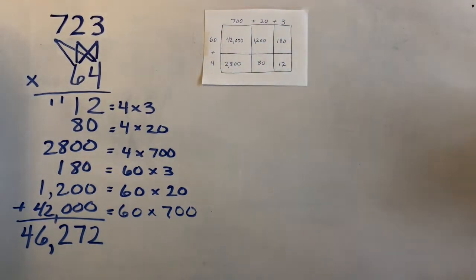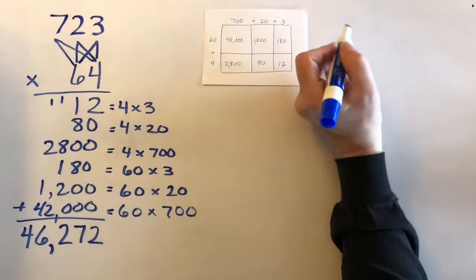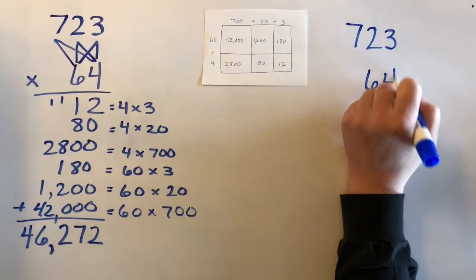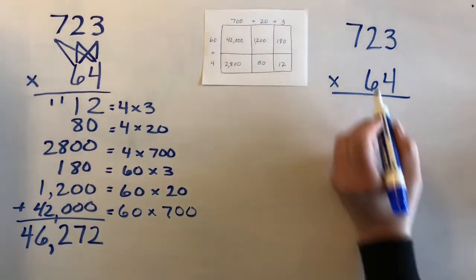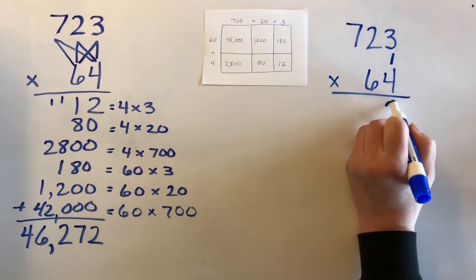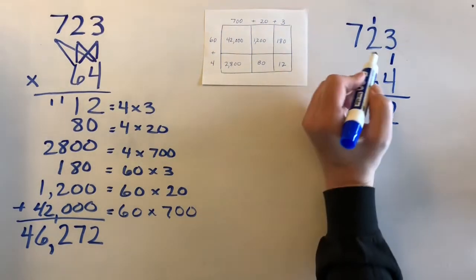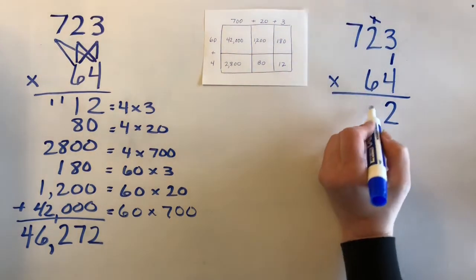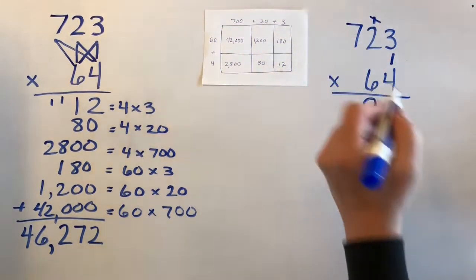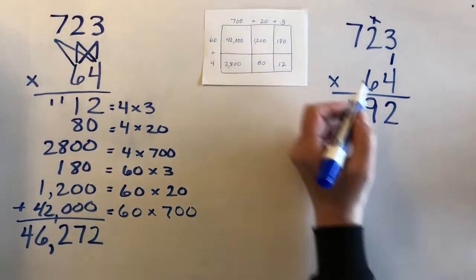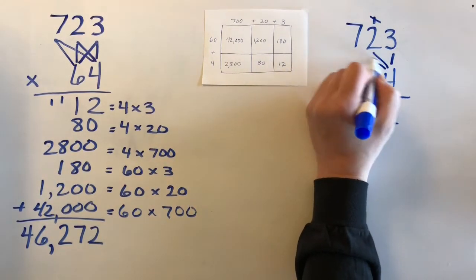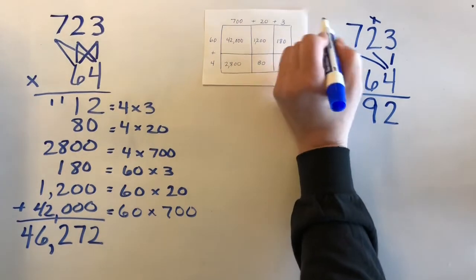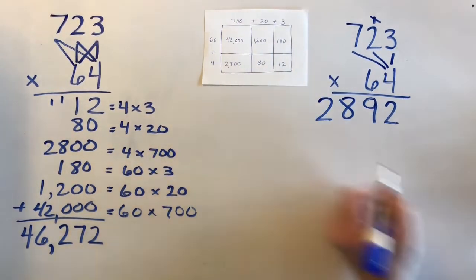Okay, so now let's really quickly work through the standard algorithm method. So one more time. 3 times 4 is 12. I bring down the 2. I carry the 1. 4 times 2 is 8. Plus 1 more is 9. And I cross that out so I remember not to use it the next time I'm multiplying. And then 4 times 7 is 28. I bring down the 8 and I carry the 2, but there's no number up here to carry it to, so I can bring it right down.